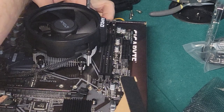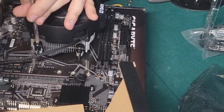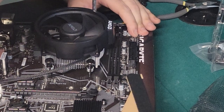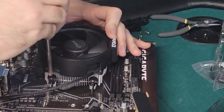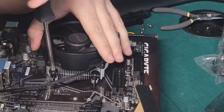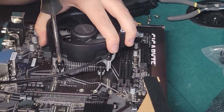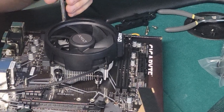Best practice for this, and I may have over-tightened that a little bit. That is a weird sound. Well, it's spring tensioned. Alright. Oh, no. Oh my god, it disconnected. Careful, SpongeBob. Patrick's in. Alright, why are you not catching? Alright, now you're catching. There we go. Good, good, good.